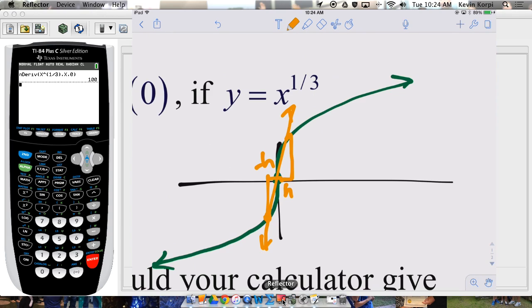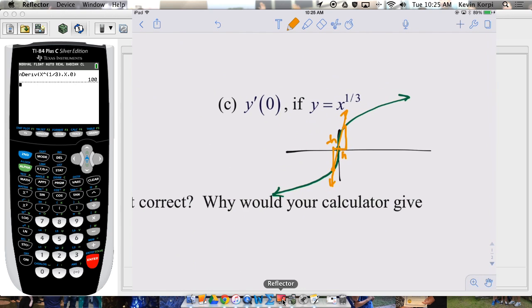Hopefully, in the future, you don't just go to the calculator, type it in, and write down the answer, because if you had given any forethought to the problem, you would have been like, oh, x to the 1/3. Oh, that's a parent function. That's going to have a vertical tangent at 0. What's the derivative at 0? I know it's d/e because it's infinity. And then you could check the calculator and say, ha, calculator, right? Calculator, dude. Get out of here. Worthless. So anyway, 100 would be answer choice A on the test, and guess what answer choice E would be? D/e, and that would be the right answer.